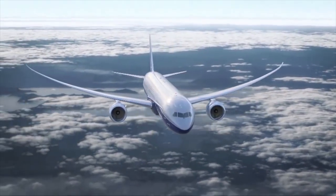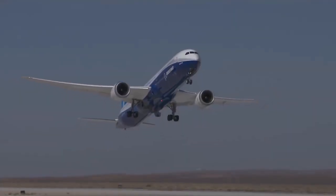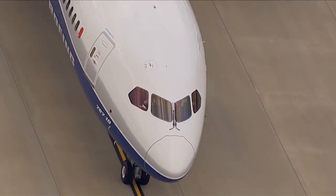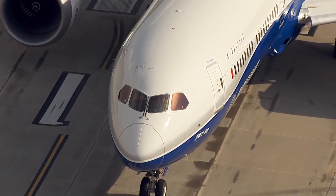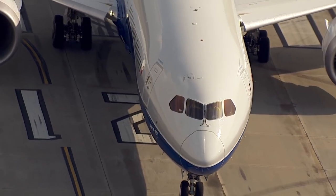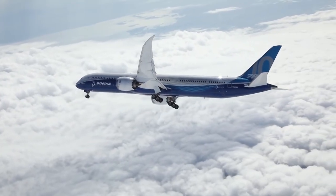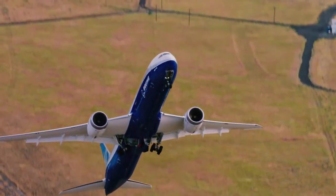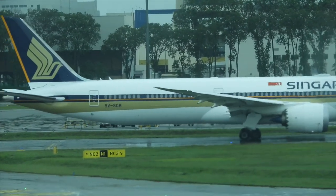The 787 family ends with the 787-10 — perfect for medium-haul, high-capacity routes. It is a simple stretch of the Dash 9, with a modified gear, a 5.47m stretch, and 5,000 pounds more thrust per engine. It has almost similar trip cost to the 787-9, but with 40 more seats its seat cost is reduced by at least 10%, giving it the lowest seat cost of any widebody. Not only that, but it takes 13 pallets of cargo. The catch is range: the aircraft can only fly a maximum of 6,345 nm, and is most efficient on routes around 3,000 to 5,000 nm.